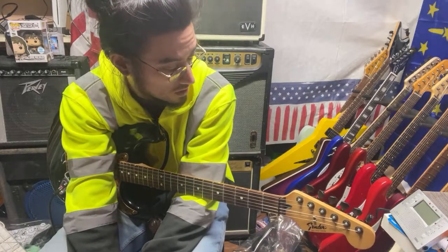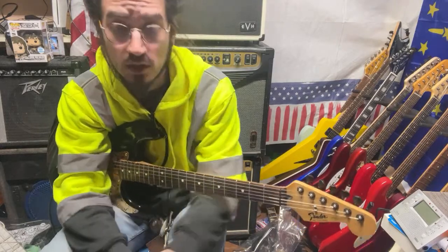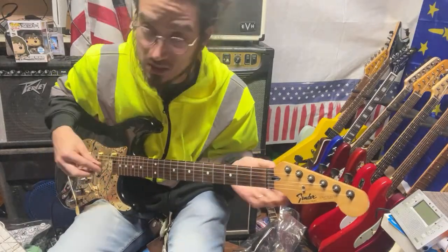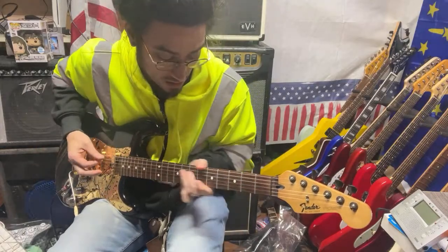Something happens to it, it's a lot easier to replace and fix a Mexican one than it would be to fix an American one. But these are great guitars. It doesn't sound, feel, or play like a cheap Fender, honestly.